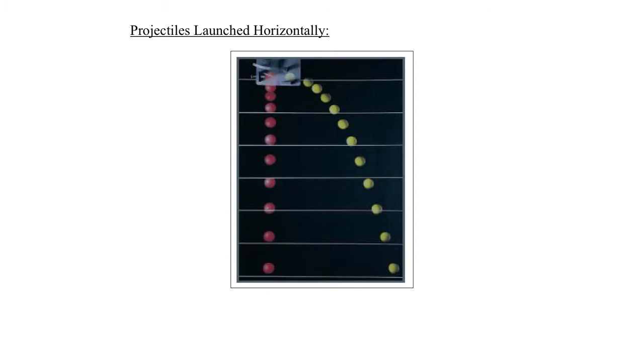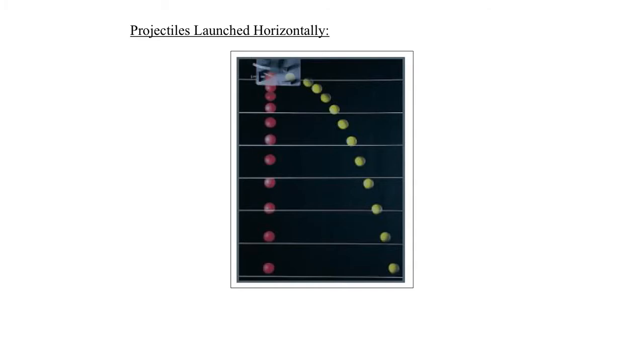Let's take a look. This is the interesting part. So we're going to do a quick demo. It's very simple to actually do this. We're going to roll them instead. So the idea is this. We're going to roll one of these objects off the table, and the other one we're going to drop at the exact same moment that the first object leaves the table. And this concept here is that if I fire an object horizontally, I'm only giving it x velocity.